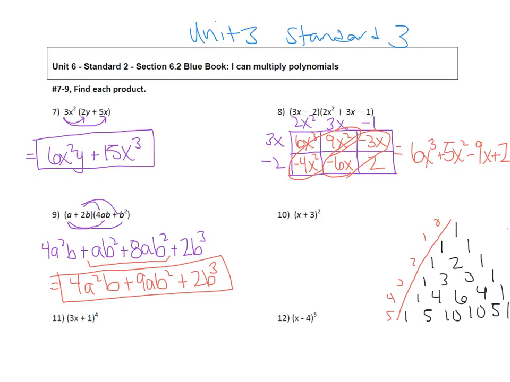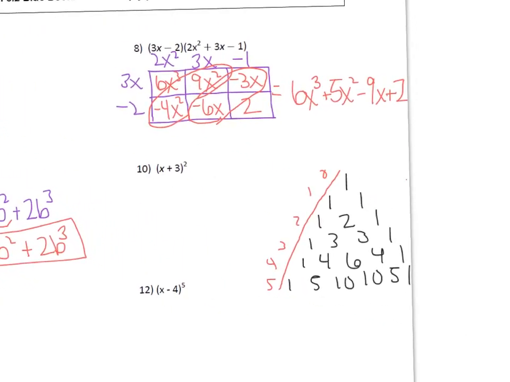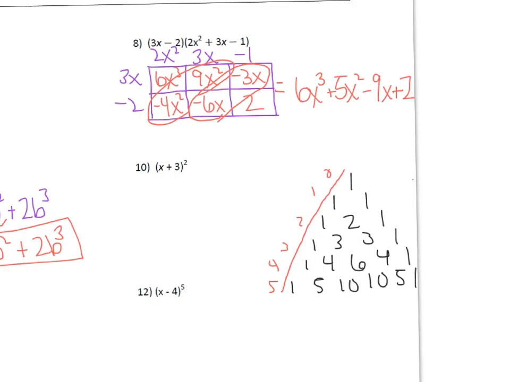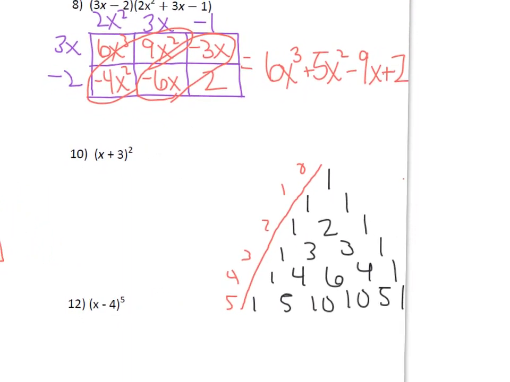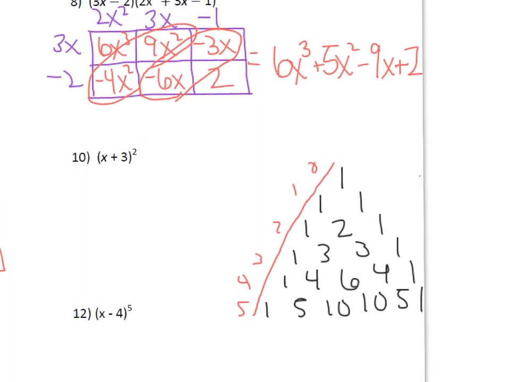Okay, so I want to focus on Pascal's triangle. That's a new topic that we haven't really gone over until this unit. So I drew out my Pascal's triangle here. It starts with ones. Ones are on the outside. And then notice to get your term, you always add the 2 previous in front of it. So 1 plus 1 is 2, 1 plus 2 is 3, 2 plus 1 is 3, 1 plus 3 is 4, and so on, and you create your Pascal's triangle.